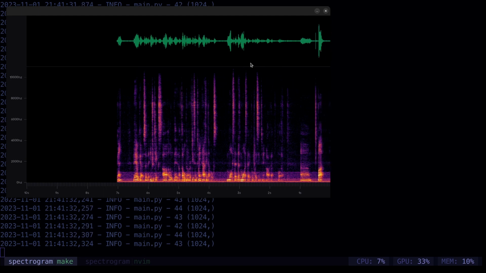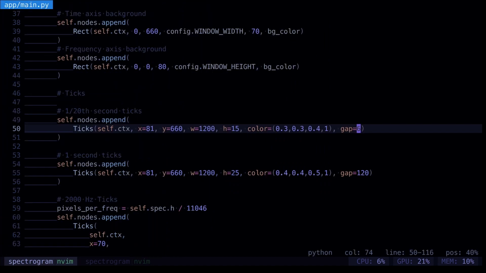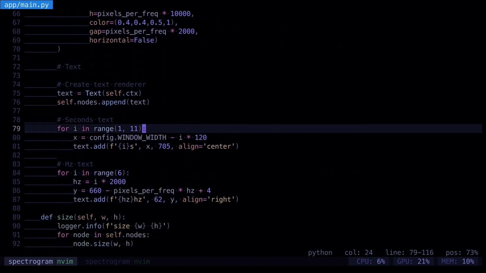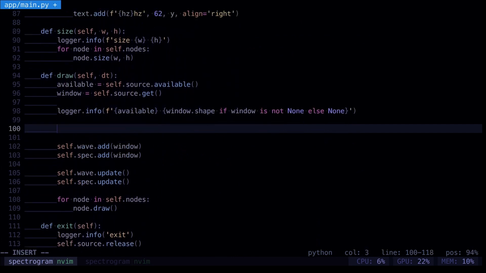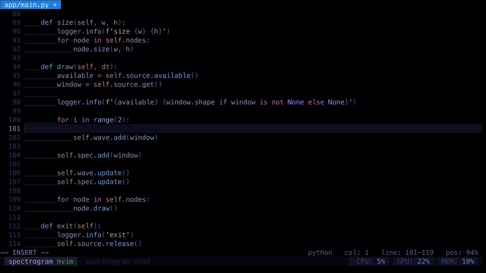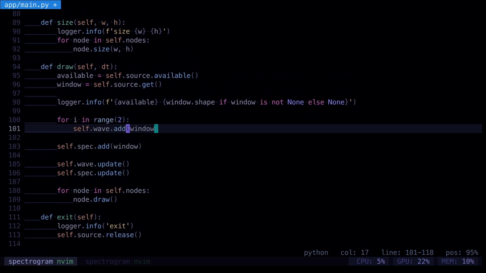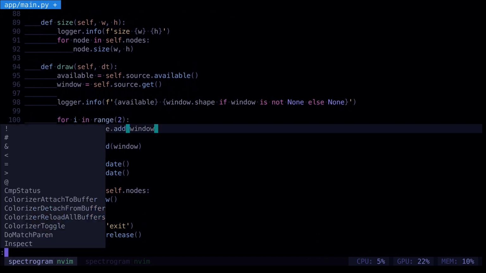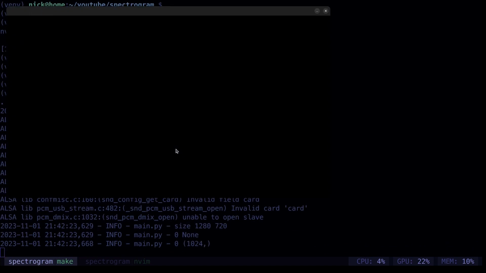But we haven't actually increased the speed of anything yet. So the next thing is we've got to update the speed. Come down here to our draw, and inside of our draw we're going to put in a loop. We're going to update the speed of our wave first, nothing else. I'm just going to see what that looks like, which should look very interesting. It'll be adding our window twice. That should be fine, but it should be flying past a lot quicker. Okay, so let's see what that looks like.